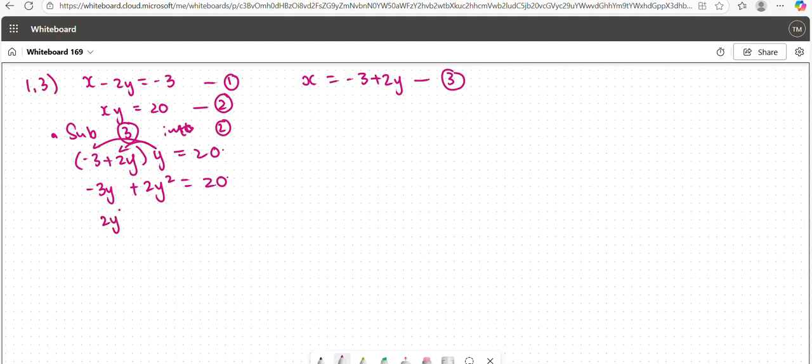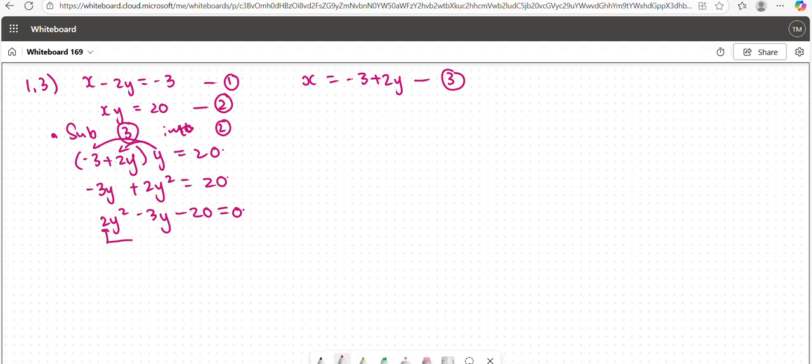You would therefore grab everything onto one side of the equation like that, and this is just a quadratic that you need to solve. Is it one of those that give you decimals? 2 times the 20 will give me negative 40, negative 40, 4 and 10. Now 5 and 8. Oh yeah, that one does work.